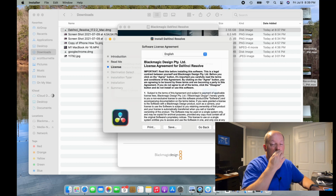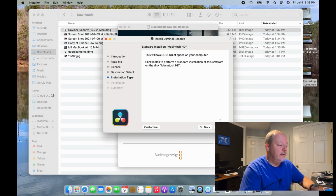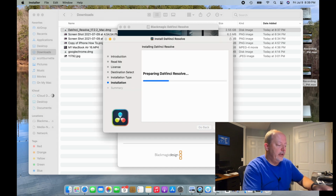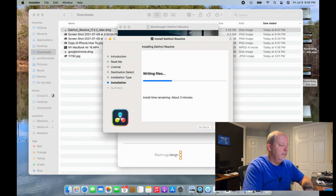So all you pretty much do is next, agree, a couple, 300-400 times, and then it's going to take up 3.86 gigs. Put my password in, it's going to install it. It says it'll take about 3 minutes. I don't think it's going to take that long. This is a quick little machine.